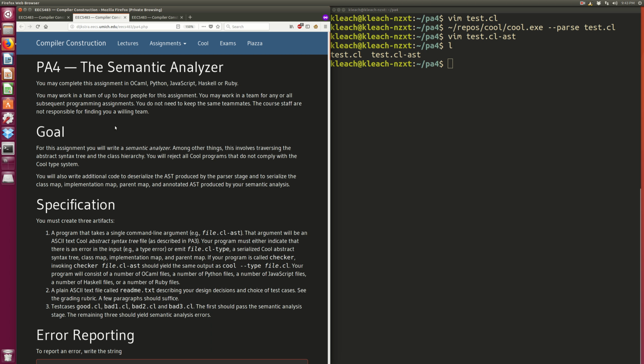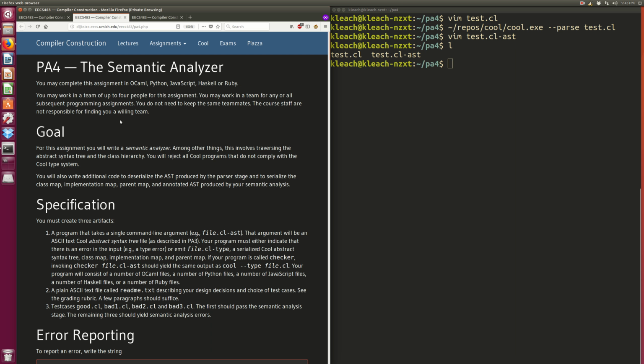In this assignment, you are assuming that your input is an abstract syntax tree. You have successfully parsed a cool program, the program is guaranteed to be structurally valid, right? So you can assume that we won't be giving you any malformed abstract syntax trees. All the input that you get is a structurally valid cool program, and your job is to take that tree and analyze the semantics of it. So not just looking at its structural or syntactic validity, but now ensuring its semantic validity as well.